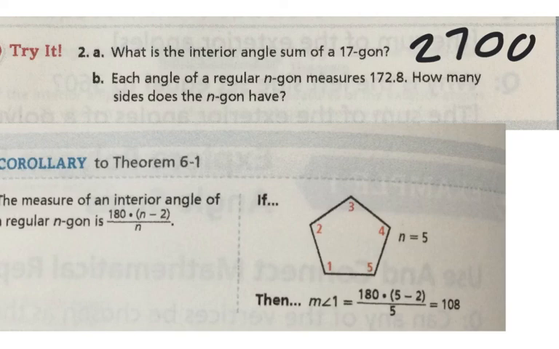So what did I just find? N represents the number of sides. So how many sides did this n-gon have? 50 sides. It's a 50-sided polygon. It's a lot. I wonder what that would look like. Would it be a giant circle? It's going to basically almost look like a circle. The deal is, the more sides you get, the closer to a circle it's going to look.